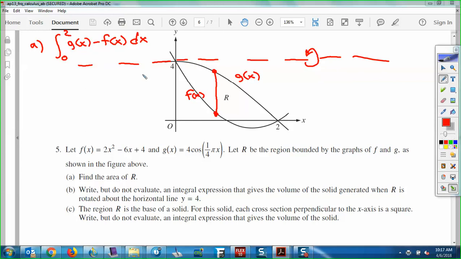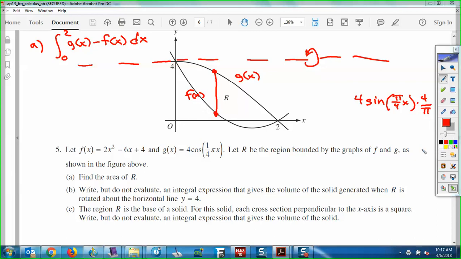Now, for this one, you'd actually have to work that. So you're going to have to do the antiderivative of this, right? You're going to have a 1/4 pi, or pi over 4. What do you kick out if you do the antiderivative with a pi over 4 sitting in there? What do you kick out? 4 over pi, right? You kick out a 4 over pi. The antiderivative of cosine is sine. You'd have pi over 4 x, and you would kick out a 4 over pi. That would be the antiderivative. That would be good practice.